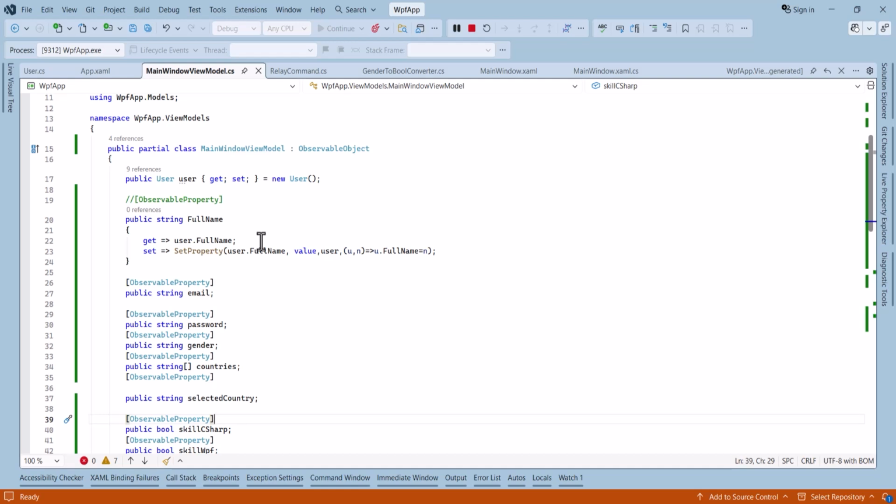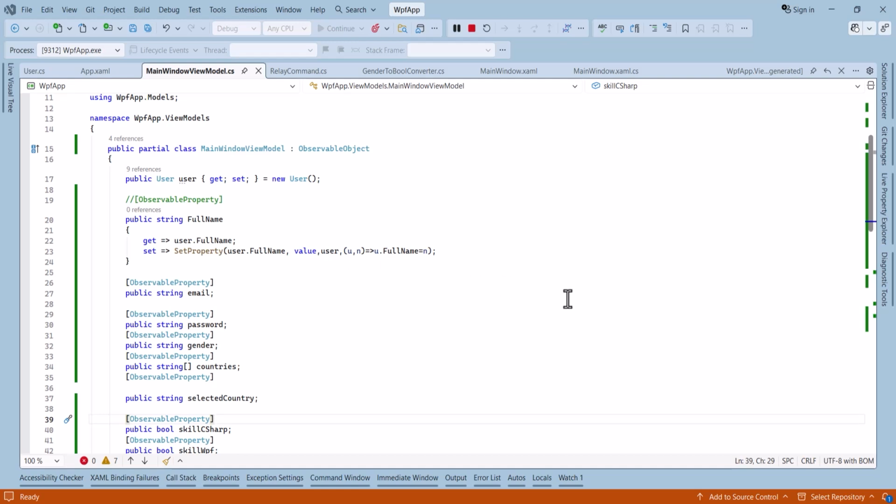This is how we can update the model property and notify the UI when the value is changed with the setProperty method. But if you want to use only the observable property, then we should bind this main window ViewModel to the UI and update the value of the same ViewModel. Otherwise, we again have to write the boilerplate code. So it's up to you how you are going to write the MVVM pattern.